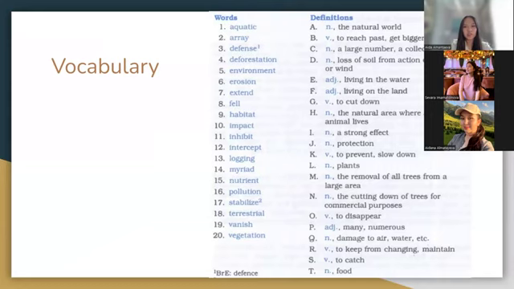So first of all, as you can see here, we will do some matching. Here are 20 words. I would like to share them. So from 1 to 10, Aidana, you're going to take these 10 words. And from 11 till 20, Sivara, you can take it. And I'll give you around 5 minutes for you to match with the definitions. Okay?